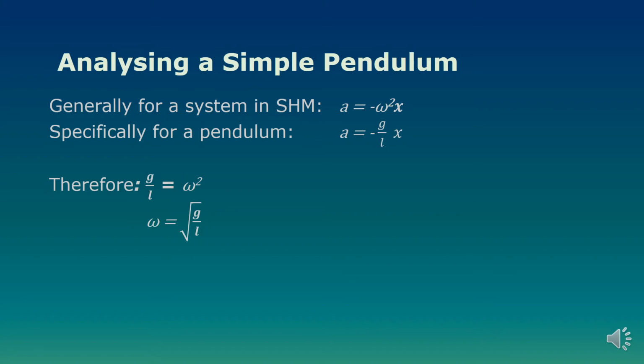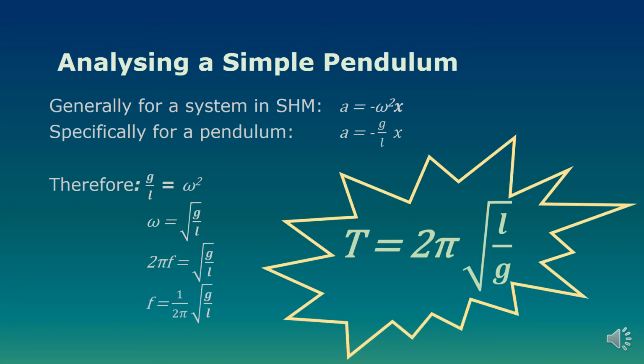And as we go through, that rearranges to angular frequency being root g over L, and changing that to periodic frequency, so 2 pi f equals root g over L. Quick rearrangement, and then inverting it so that it's time period instead of frequency yields this one, which again is on the formula sheet. The time period equals 2 pi root L over g.